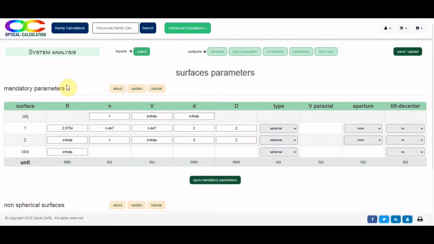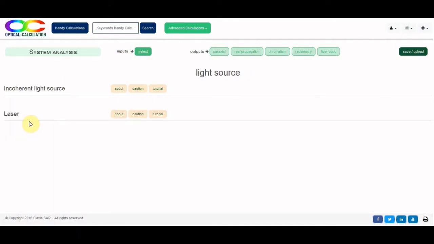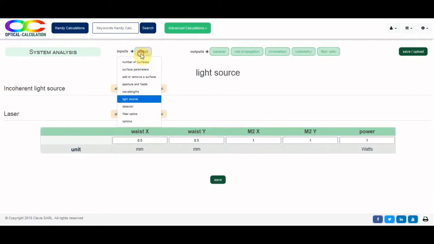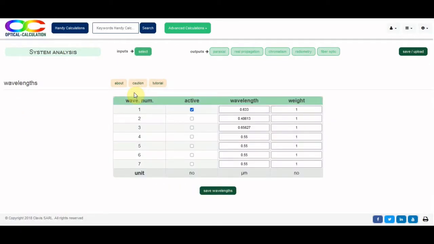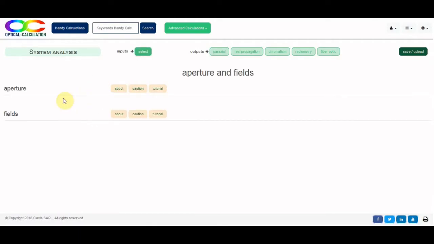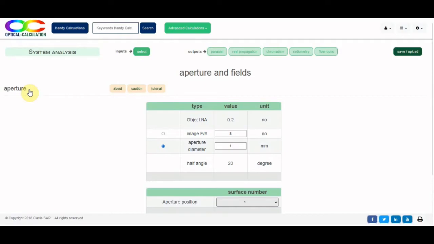We can check that the lens parameters, the laser beam parameters, and the wavelength are the right ones. The aperture of the system is 1 mm, which is coherent with the beam diameter as around 86.5% of the power is contained in it.